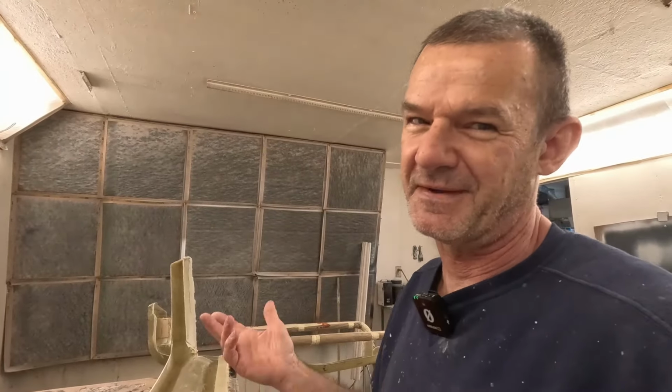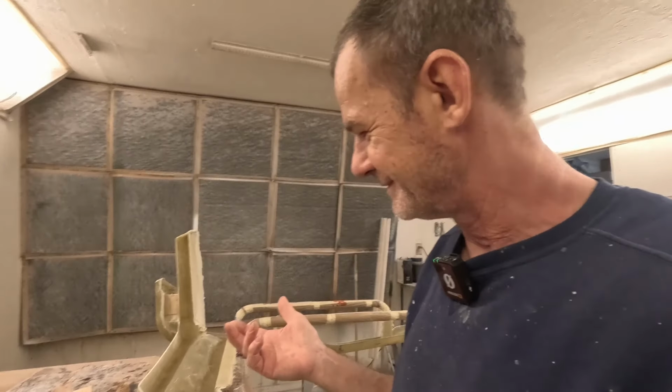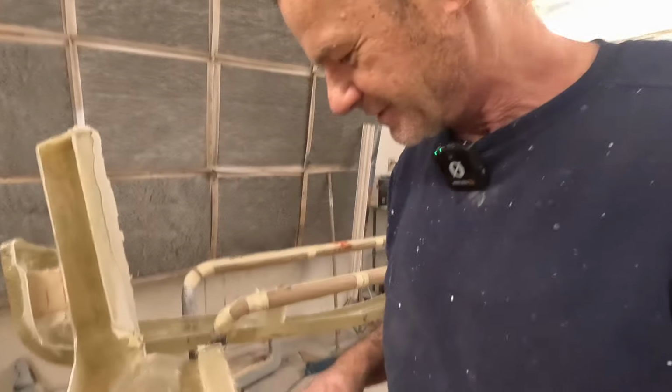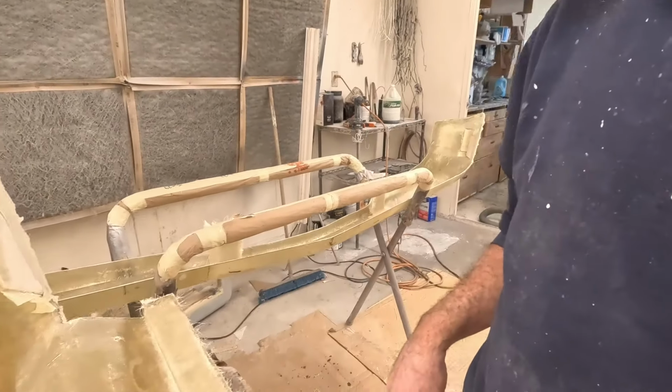And when I did all this stuff, I forgot to turn on the camera. Whoops. But nothing exciting to see. It's just gluing on a lip there. That's all done, and we'll get them on the truck.